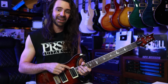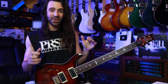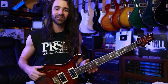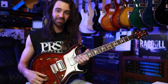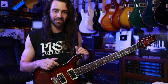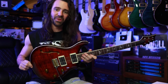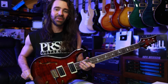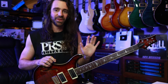I love the way that neck pickup sounds split, and the bridge humbucker full on is awesome. As we heard in there, you can get some really great compressed chorus clean sounds by blending in the split modes on these pickups and the acoustic pickup as well. It also makes a pretty good slap guitar tone, in my limited capacity to actually play funky slap guitar. So look, this is a lot more than meets the eye. It's definitely one of the better SE guitars that I have played. I think if I just wanted a straight up rock and roll workhorse, I'd still go with the DGT.